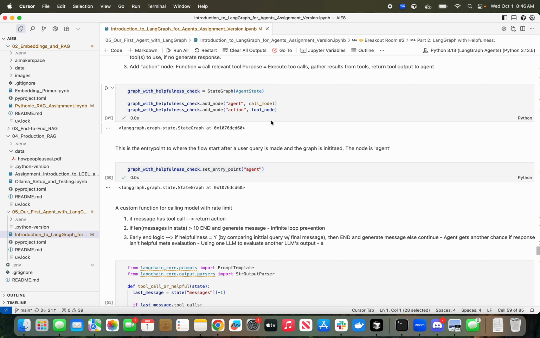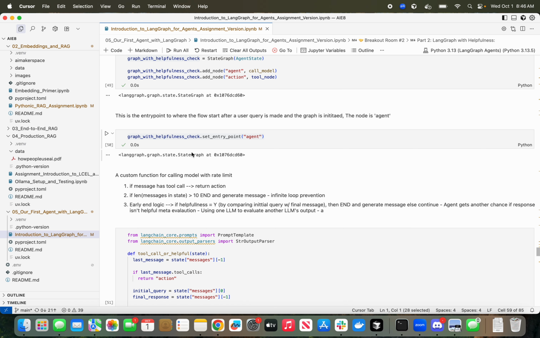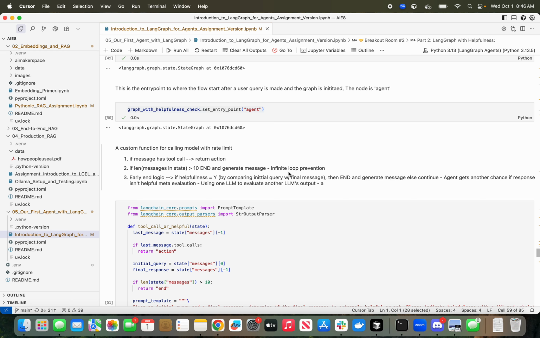So once I have included my nodes in my graph, I start putting together my edges. So here the entry point is agent. The first thing is, anytime the model is called or initiated, the agent is called.